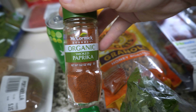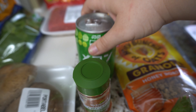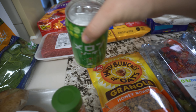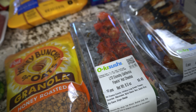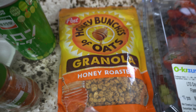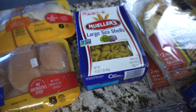I have never tried these Fair Life protein drinks before. I normally use Premier Protein but they don't have it out here and I would have to order it. I saw somebody — Alex, I think, from Learning to Be Fearless — she recently had a gastric bypass surgery and had to drink a lot of protein shakes. She said these were really good so I'm going to give them a try.